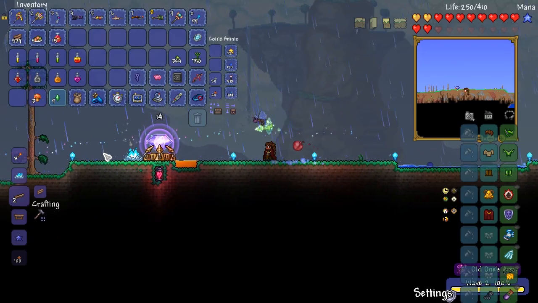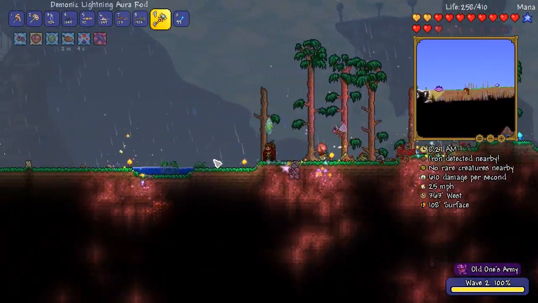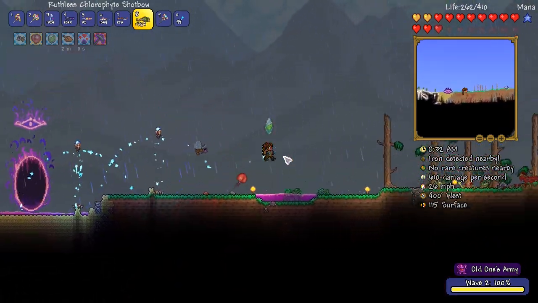We'll go over to this side real quick. How's our arrow supply looking? 578 holy ones. Nice one. Okay, guys. So, the last little crystal is over here. Let's place another one right there. There we go. All right, guys.